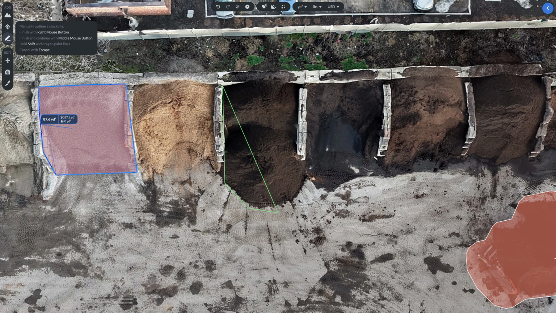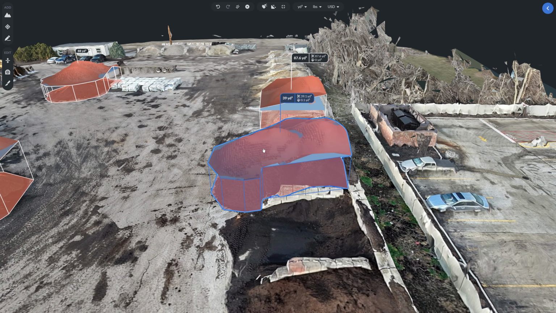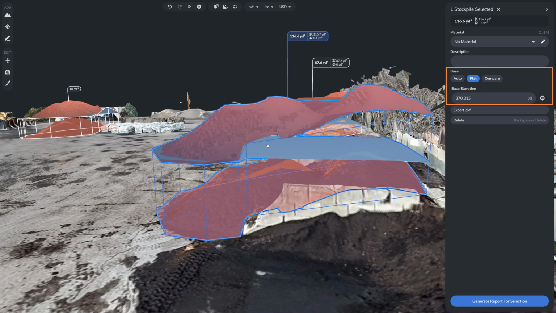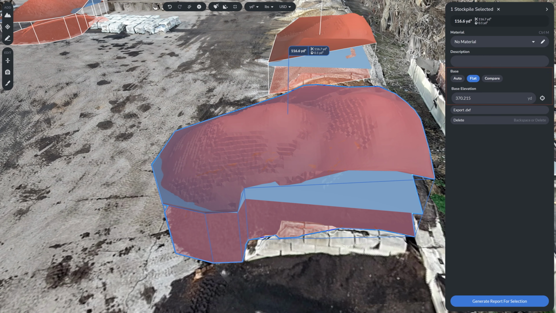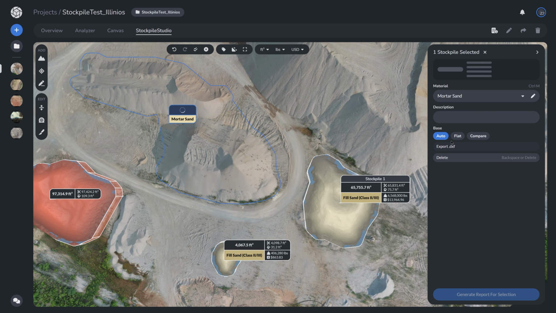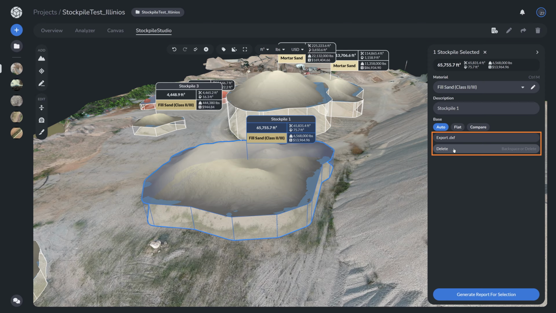After selecting Flat, use the Pick Elevation tool to define the ground elevation of the bin floor. This creates a horizontal base tin at the specified elevation, ensuring the calculated volume represents only the material above the known base surface. If you have multiple stockpiles selected, you can also select Join Stockpiles, which will merge the two together. Next, you can export the DXF or delete the stockpile.